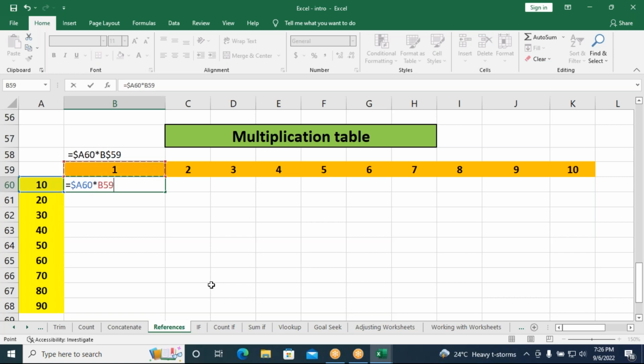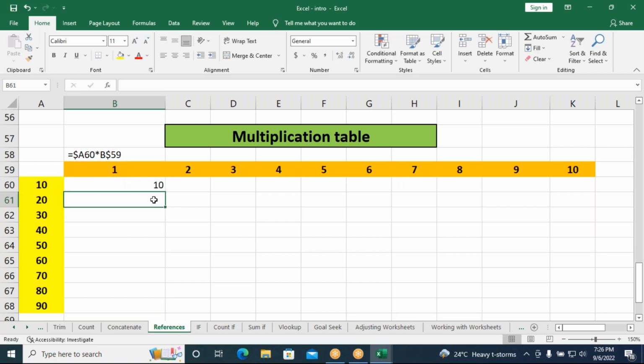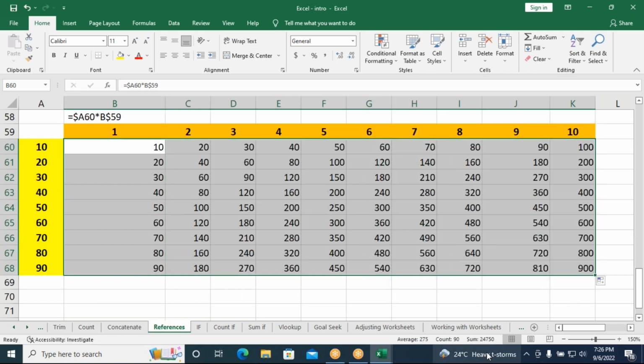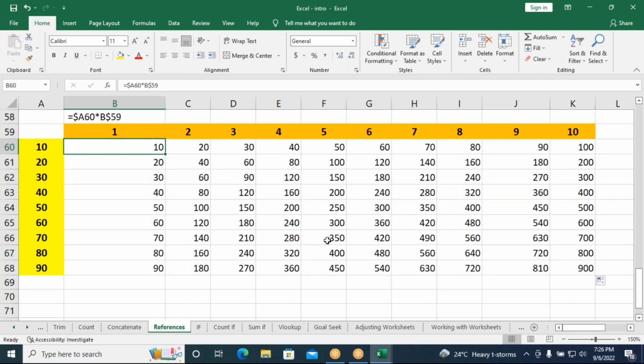So now I'm taking the second thing, that is 10 ones are 10. So the next multiplicand, I'll press F4. Both the conditions are getting locked, column and row. Once again I'll press F4. My row is locked. Enter. So I'll just double click like this. My values are filled. So this side you need to drag it. So only at this point I have put in my formula.